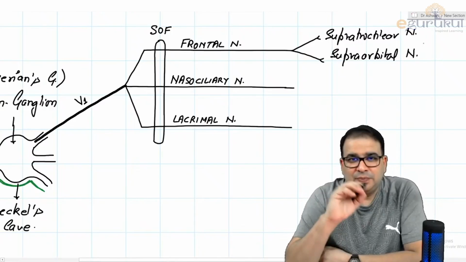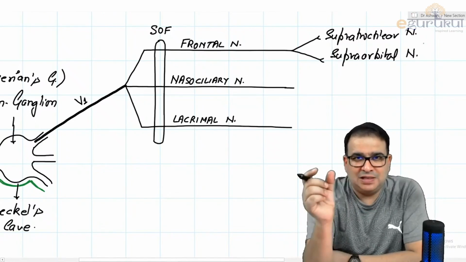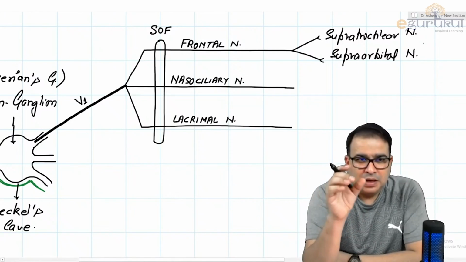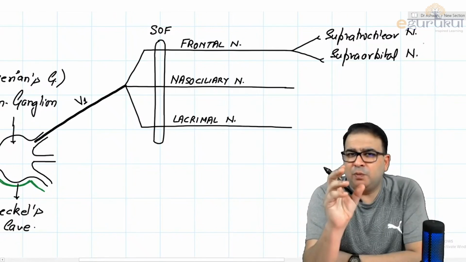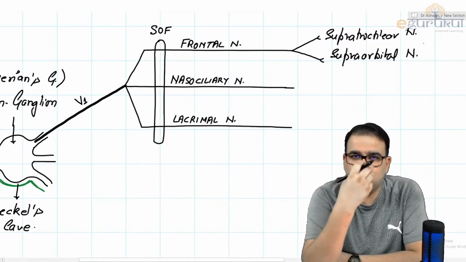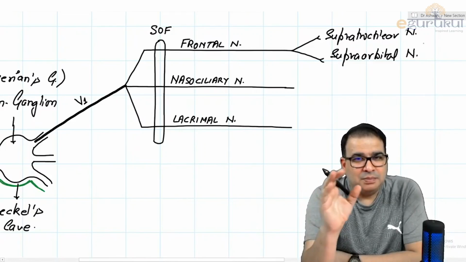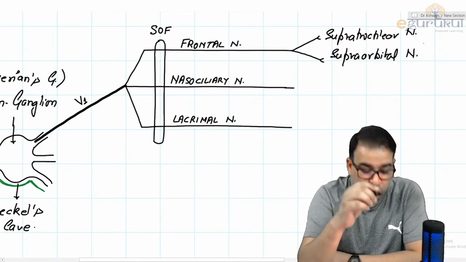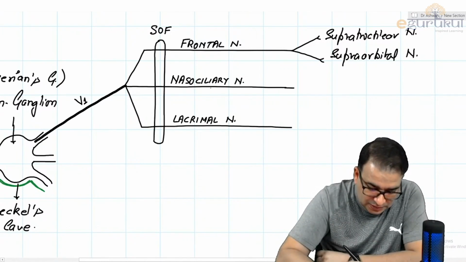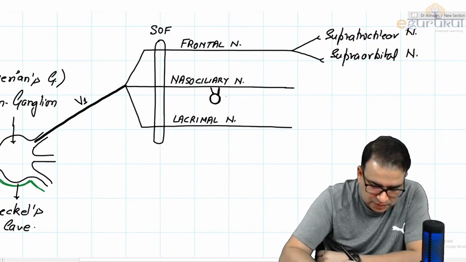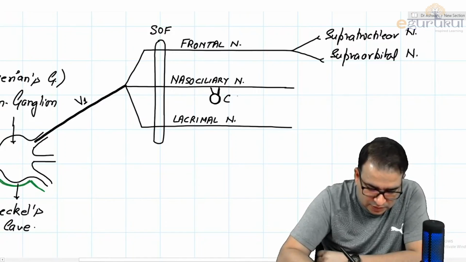Then next we said what? Nasociliary. Now break this name, guys. Naso and ciliary. Naso and ciliary. That means this nerve must be having some contribution to the nose, must be supplying something in the nose, and ciliary because it is having connection with ciliary ganglion. This nerve is topographically connected to what ganglion? Beta, ciliary ganglion. This is connected to what ganglion? To ciliary.